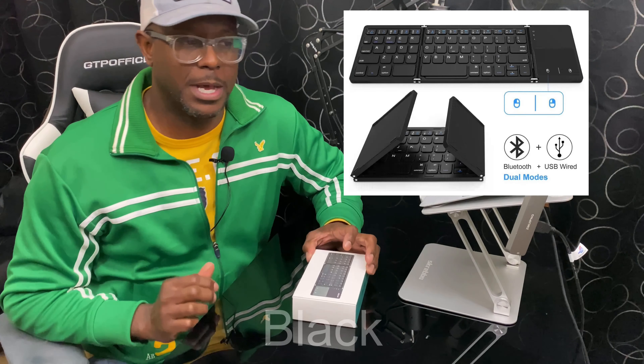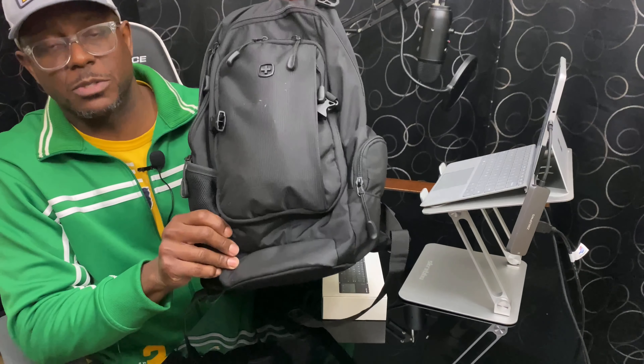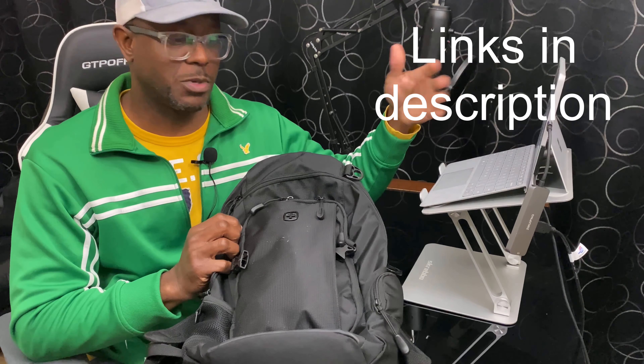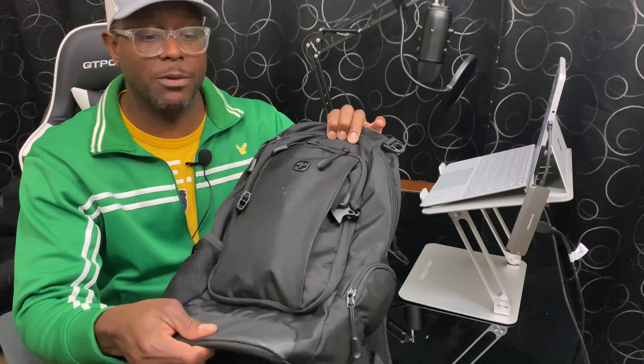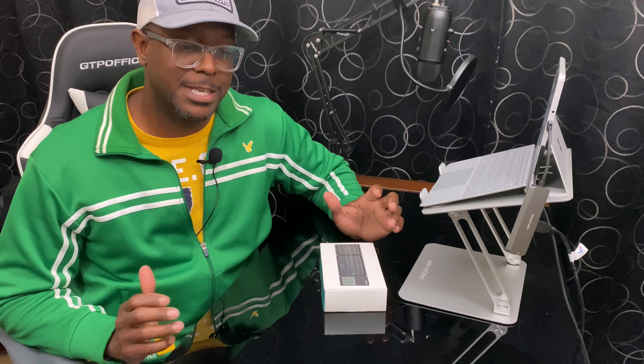This is something I've been looking for. I actually use a Bluetooth keyboard at home regularly, so it's pretty common nowadays to have something more concise. But when I'm traveling I like to travel light. Let me show you my bag — it's a small bag. I've got a Microsoft Go which is really small; it's so small I don't even have to take it out at the airport. So the one thing that was missing was a portable Bluetooth keyboard.